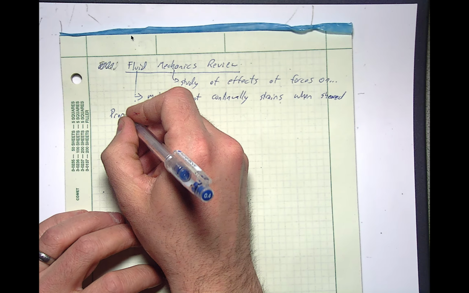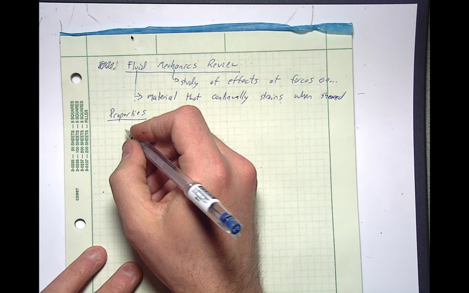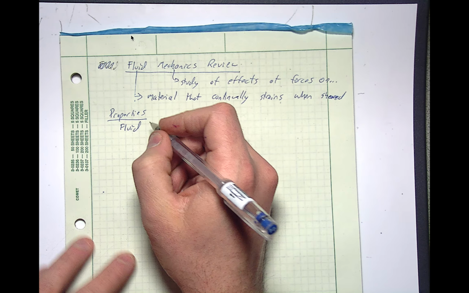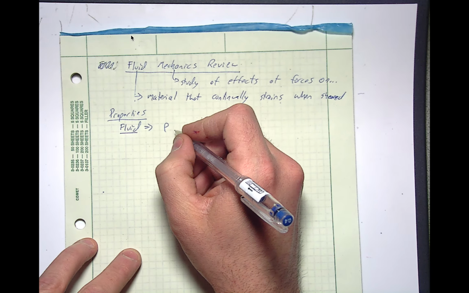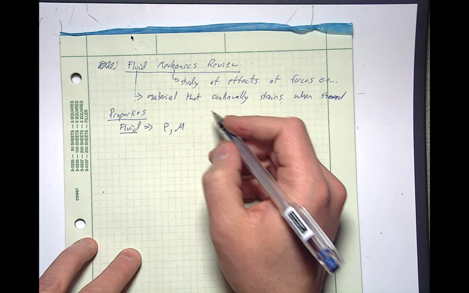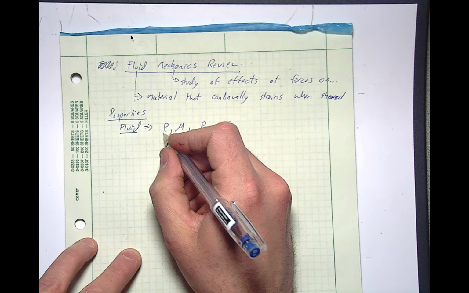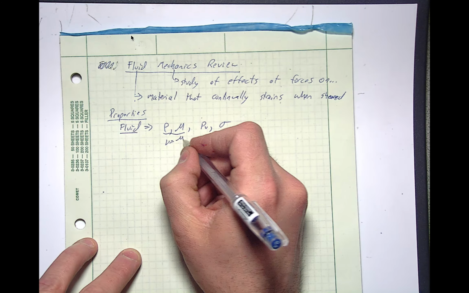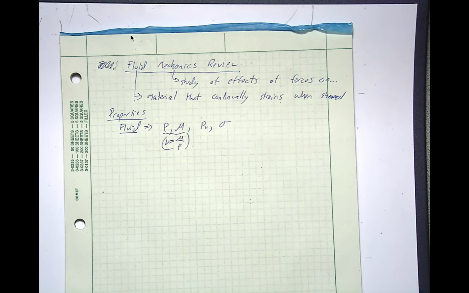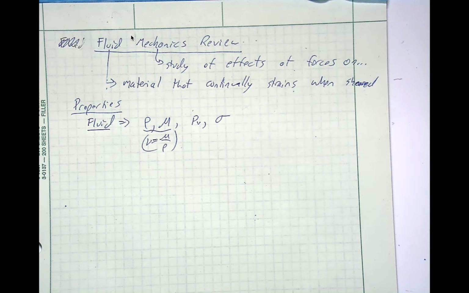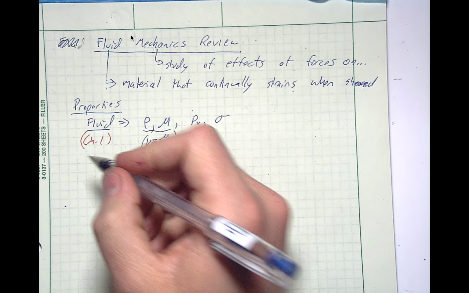I think it's good to start with what we did in chapter one, but we're not going to be just going through chapter one after two. I want to draw some bigger links between everything, and it's natural to start with fluid properties. So the fluid properties are maybe the density, the viscosity, the vapor pressure, surface tension. We can combine these two to get kinematic viscosity. But this is truly our introduction to fluids back in chapter one.